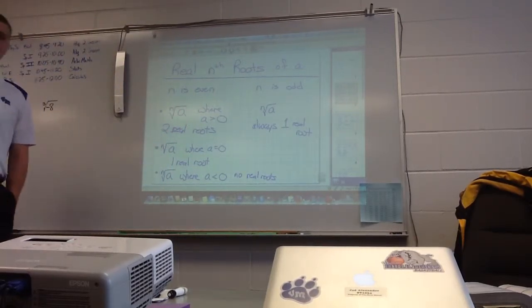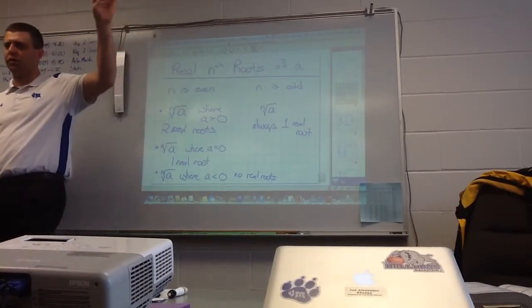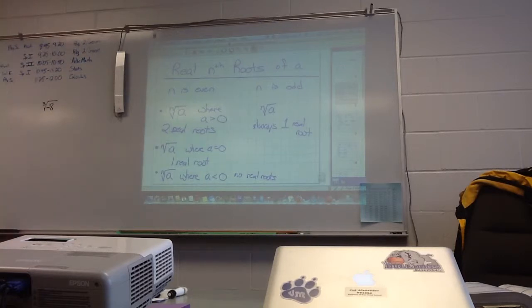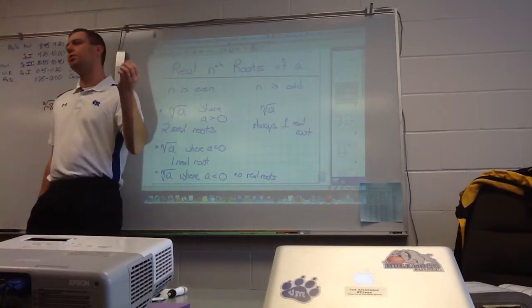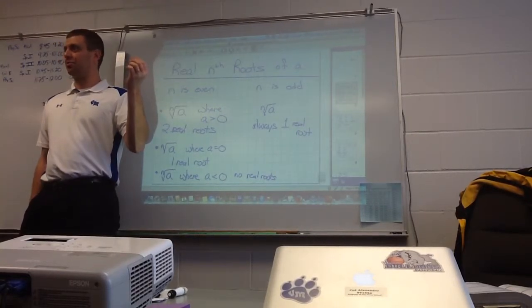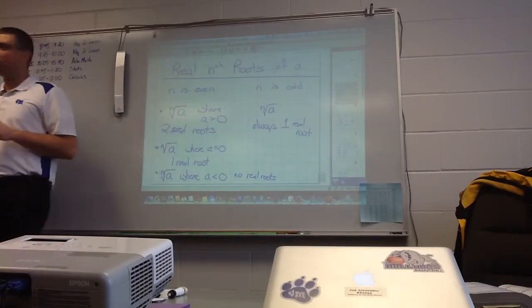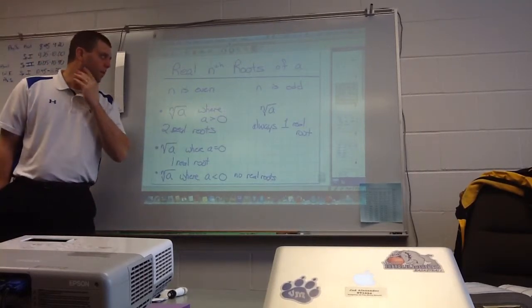Now, because we're only identifying real roots, and again, this is page 414 if you want in your book, because we're just working with the real roots, what will we not have as far as answers go then? i's. Yep. Okay, we won't be working with 2i or i root 7 or things like that like we did in chapter 4. So we're only working with real stuff. We're not going to work with the complex or the imaginary stuff.